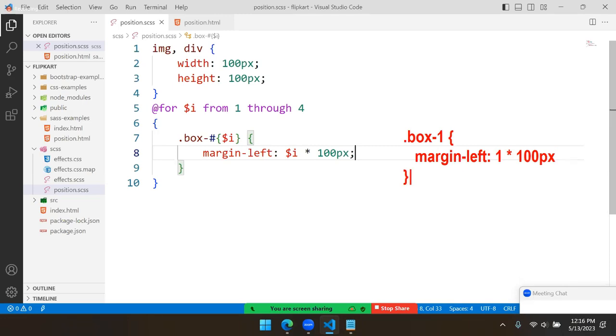This will apply. After this, it will increment. The next box is 2, and for the next box the margin-left will be 2 times 100 pixels. Every time it is 100 pixels. That means the second box will be at 200, the third box at 300, and the fourth box at 400.